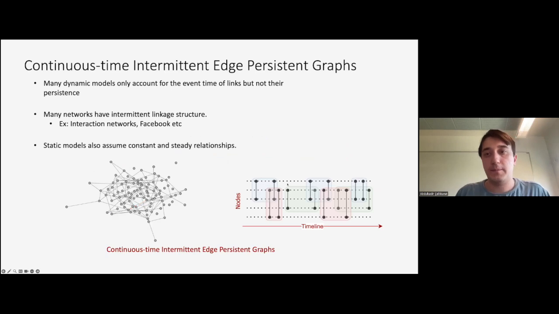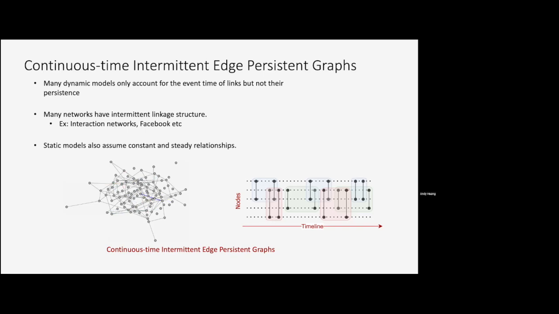Normally, in many continuous time network approaches, they only handle the event time of the links, so you have only the interactions. Here we suppose that you might have an interaction and then it might have some duration, and then this interaction disappears. For example, like in Facebook, you can become a friend, and maybe 3 months later you can defriend, and then maybe 6 months later you can become a friend with the same person. So that's why we have such kind of durations.